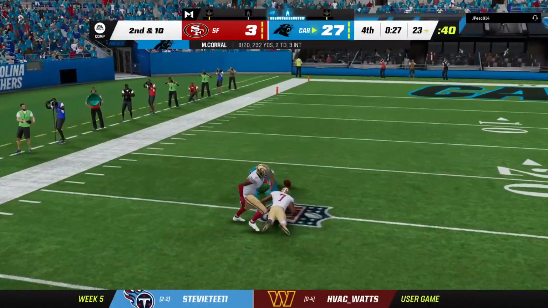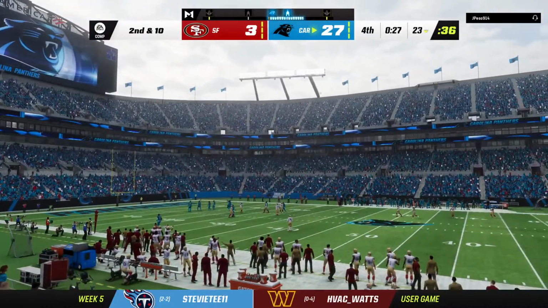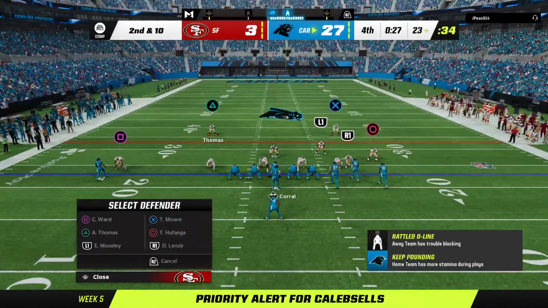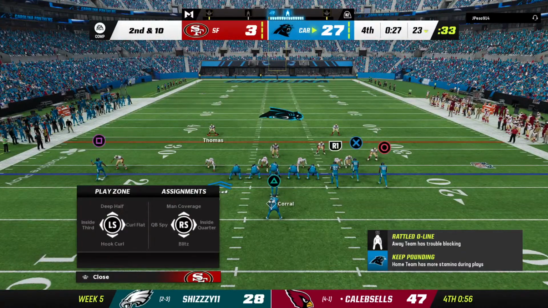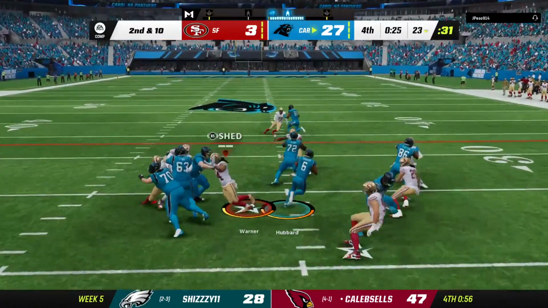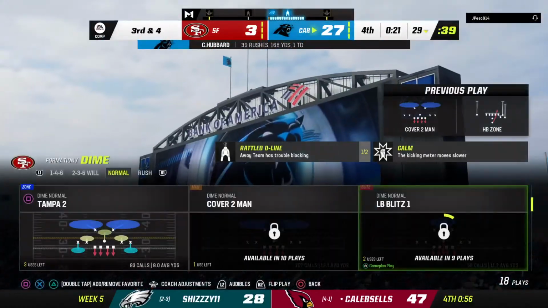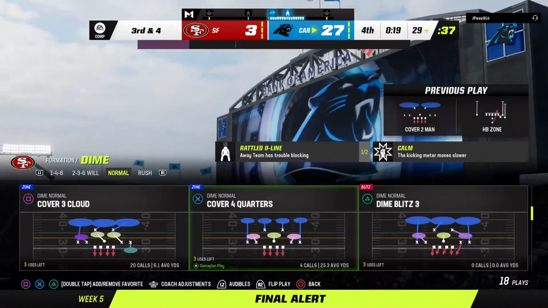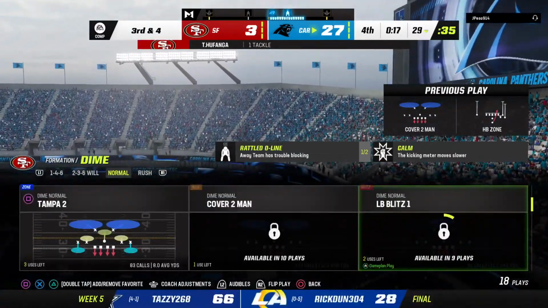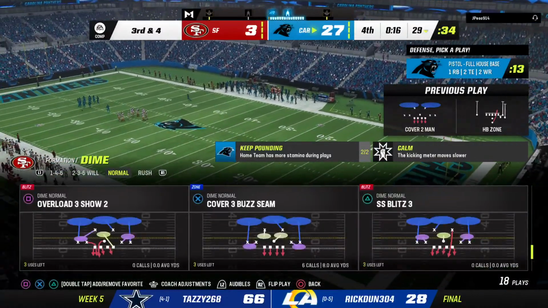And this is incomplete. Oh, he looked like he had a pretty good line on that one. That would have been a big play, but he could not pull it in. On the ground, it's Hubbard. And he's able to plow forward up to about the 29, just shy of the 30. 168 yards rushing for him so far as his terrific season continues here.